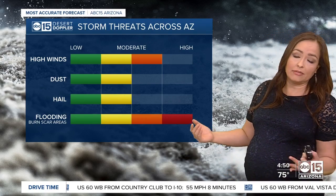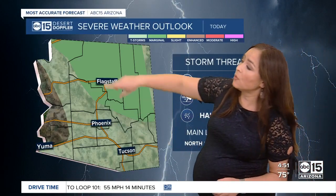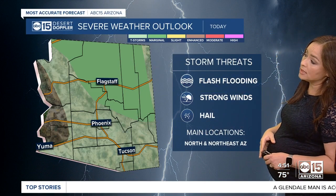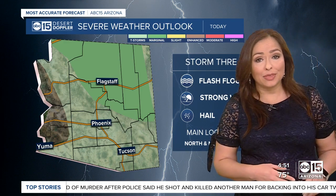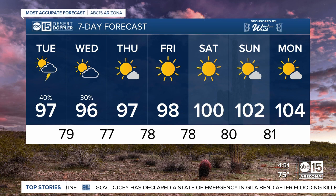Although that severe wind risk like we saw yesterday is a little bit lower for the valley today — I don't expect 80 to 85 mile-an-hour winds — we're still looking at a threat for flash flooding and at least some strong winds. The biggest risk for severe weather today will be in those darker green areas, a marginal risk for damaging winds from Flagstaff to the north and areas along the rim. Small hail will be possible too. Stay aware of changing weather conditions. We've got flooding issues in the West Valley this morning, and by this evening, another round of powerful storms is possible. That storm chance continues tomorrow, and then starting Thursday, drier air moves in with sunny to mostly sunny skies through the weekend and highs in the hundreds.